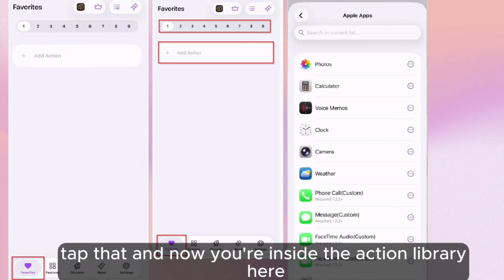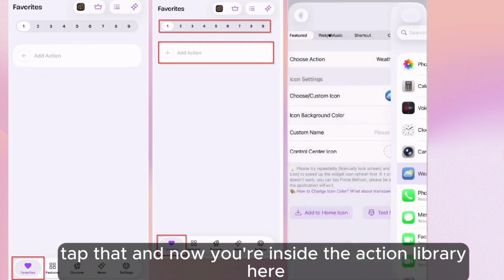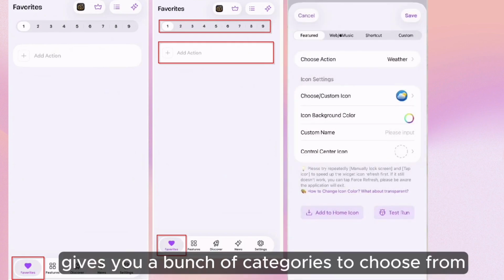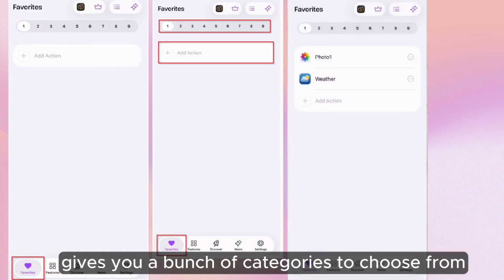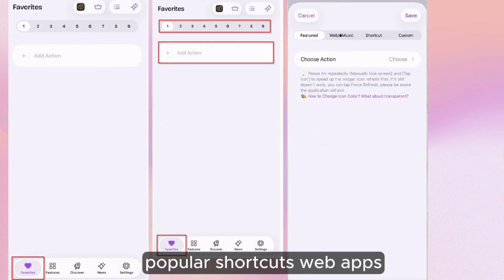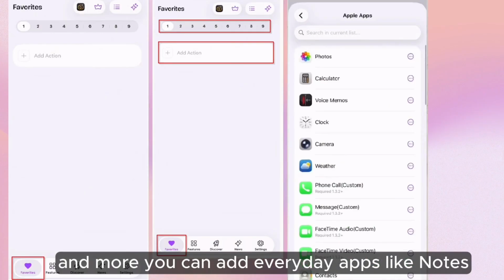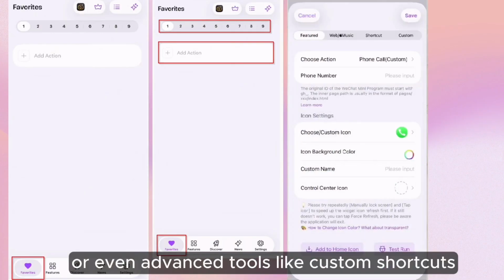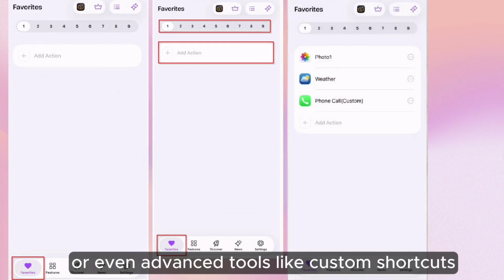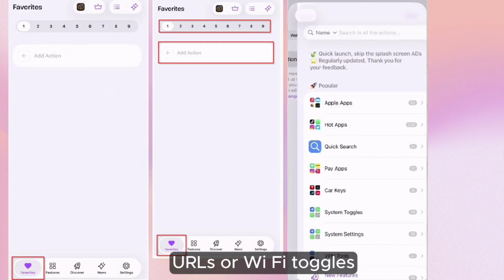Tap that, and now you're inside the action library. Here, Lock Launcher gives you a bunch of categories to choose from: popular, shortcuts, web apps, and more. You can add everyday apps like Notes, Safari, Instagram, or even advanced tools like custom shortcuts, URLs, or Wi-Fi toggles.